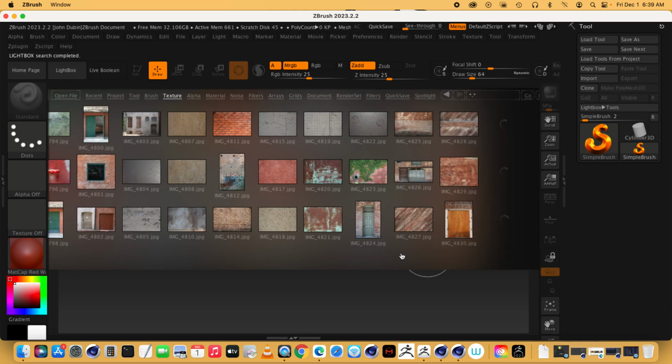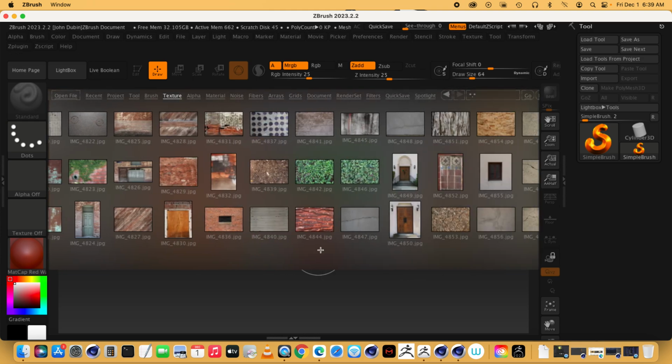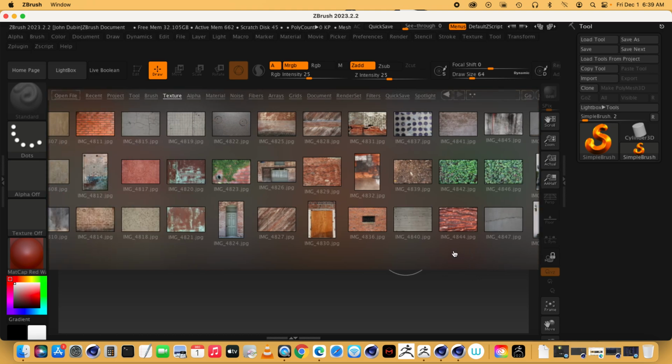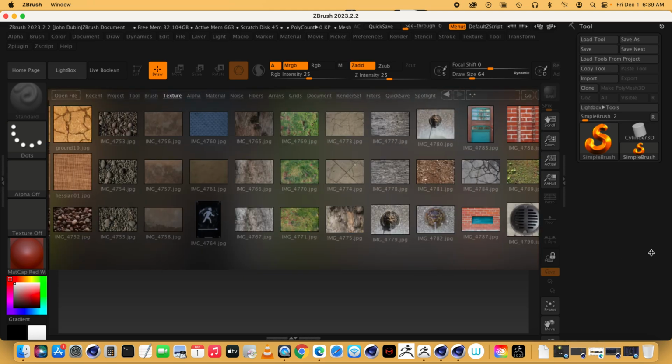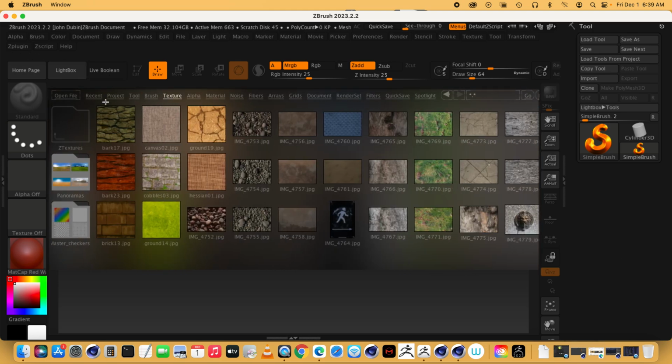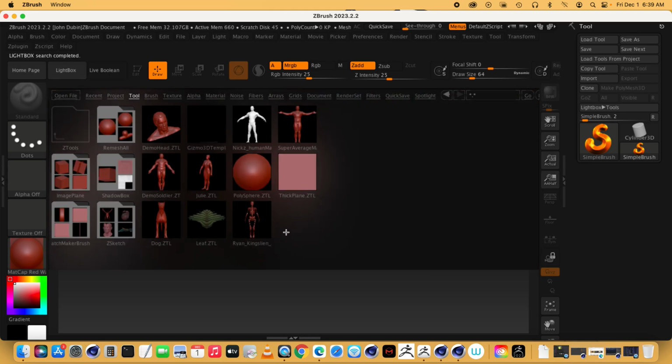So there's all these things because you can paint in ZBrush. After you sculpt your model, you can physically paint your model, and we're going to learn how to do that as well. You have different tools. Once you model something, they call it a tool, and we'll learn about that.